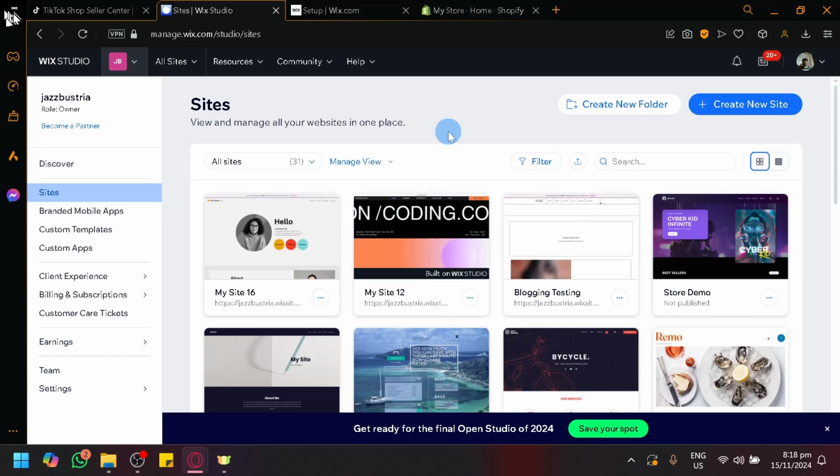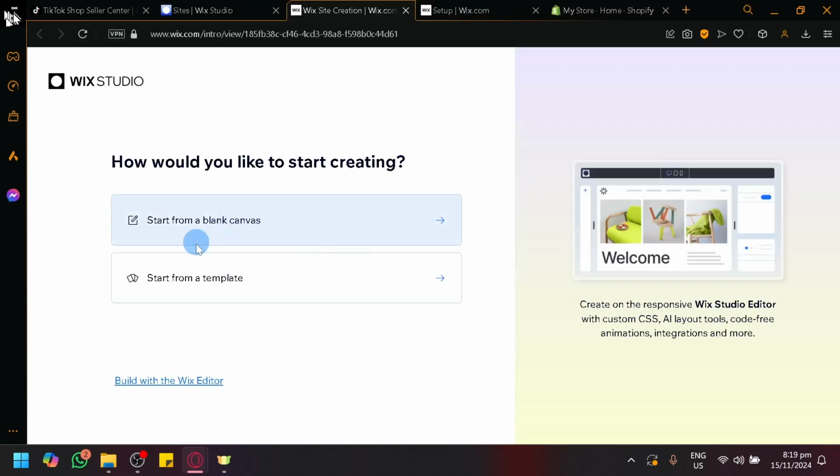Now, when you're trying to import TikTok Shop on a normal store like this one over here, not a shop store or an e-commerce store, when you create a new site, you didn't choose from the templates the option to have an e-commerce store.